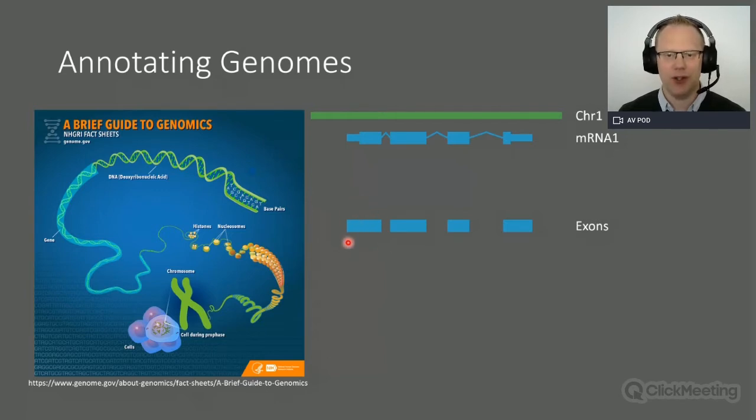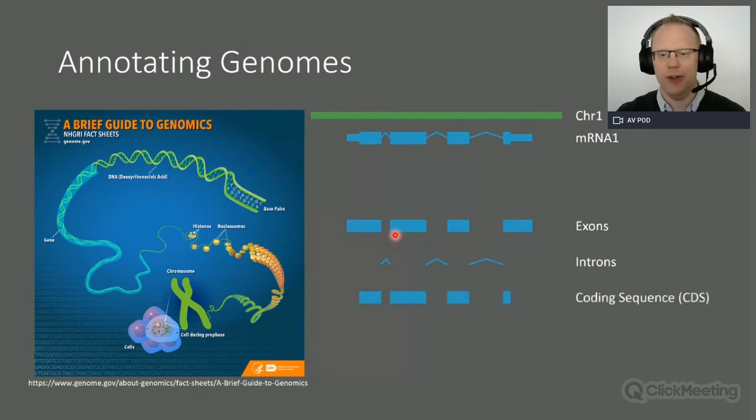Some people think that it's just the coding sequence, but it's not. And so you can see here we've got 4 features or 4 exons, and each one represents a continuous range with a start and end position. And the same can be said for different aspects or different features of this messenger RNA 1. So we have introns, which can also be described as a range with a start and an end position. The same for the coding sequence, and the same for the UTRs.